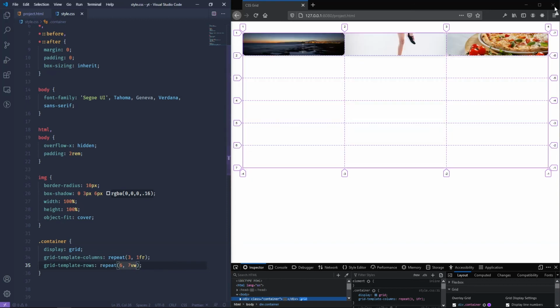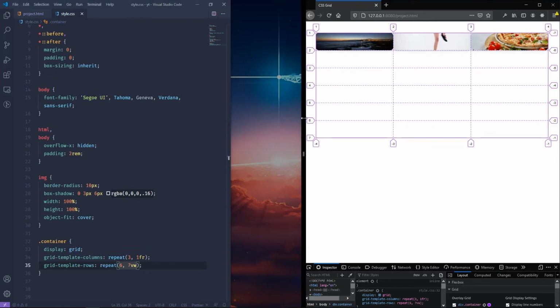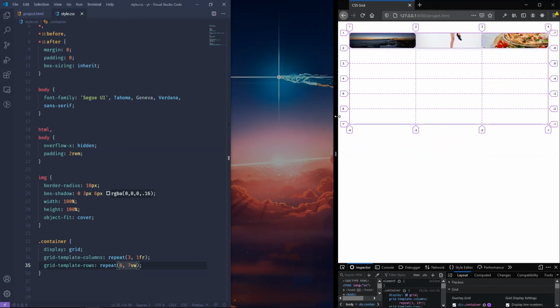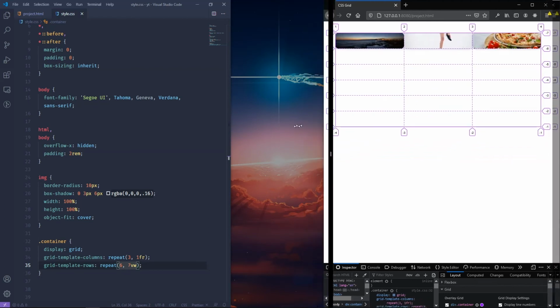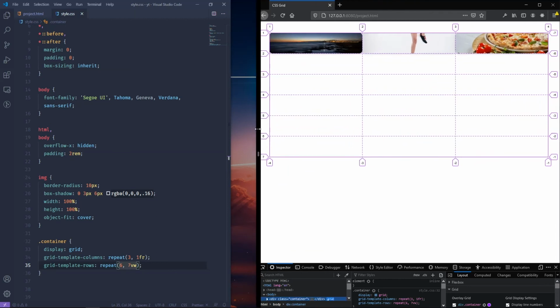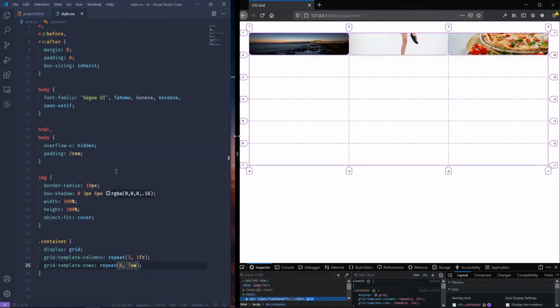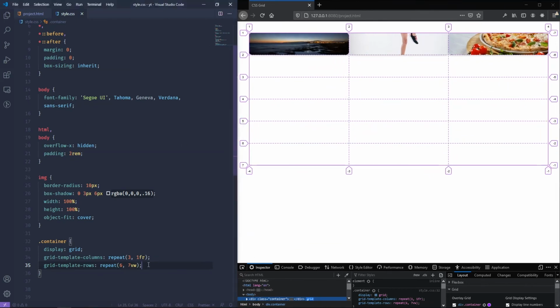Because when we reduce the screen size, we want the images to remain responsive, and we want the images to maintain their aspect ratio. Although you cannot see this now, you will see this more clearly towards the end, where I'll show it to you in more detail. But bear with me for now. So we will keep this as 7 viewport width.